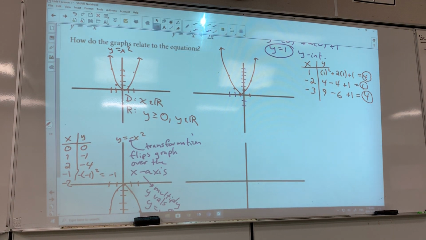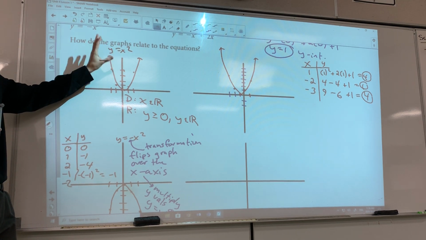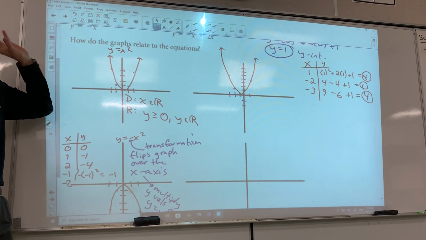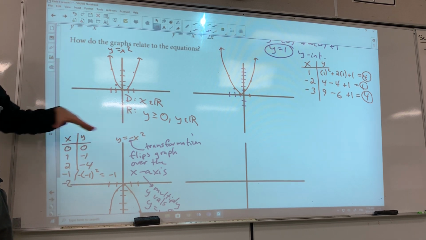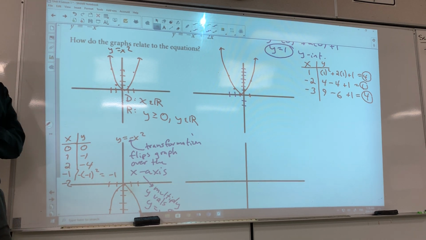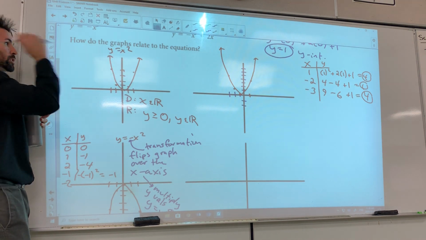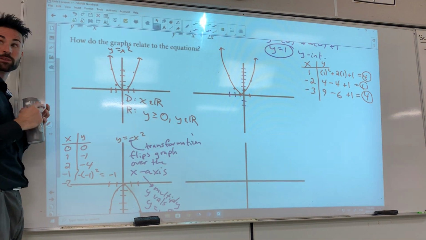And every question we do, one of the questions will always be what's the domain and what's the range. So every example we do, we'll be looking at it. Eventually, range is tricky. Eventually you might be able to look at an equation and imagine the graph. You need to know some stuff about the graph before you find the range. There's no magic way to just look at it and say, this is the range. Range is hard. So you either need to sketch the graph or do a bunch of work to figure out what the range is. Domain is easy because you can look at the equation, and in grade 11 it's always x element of the reals. Okay?